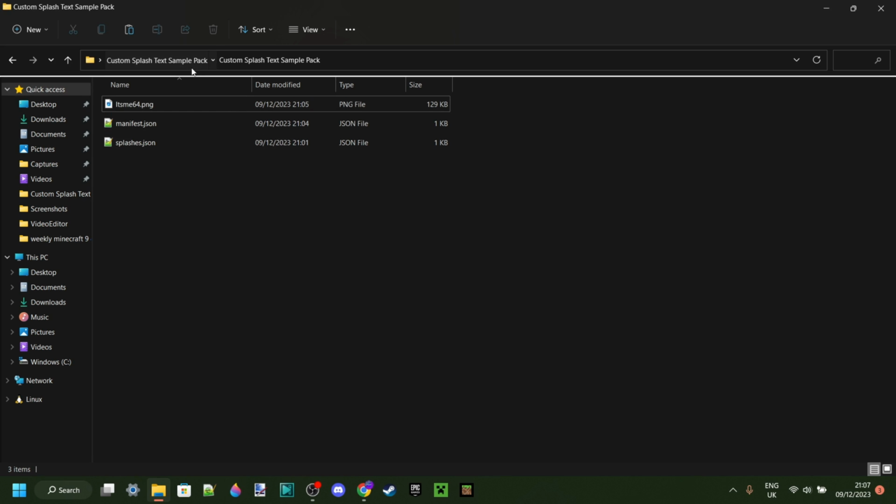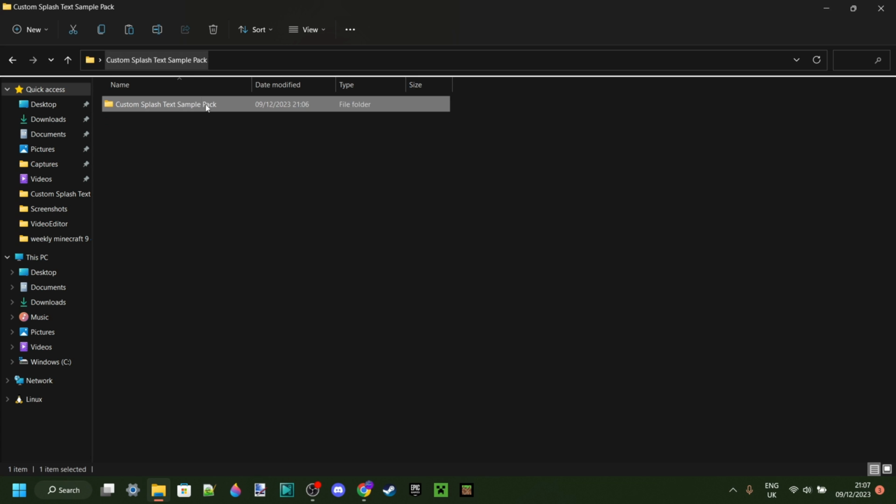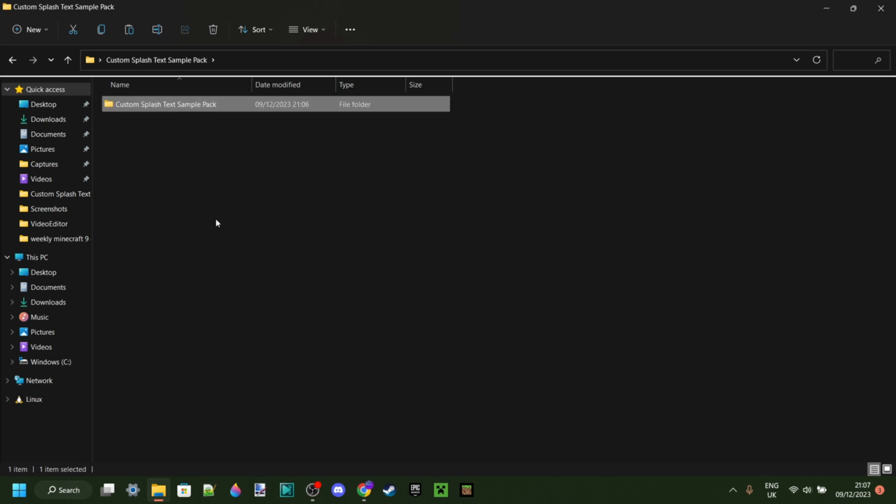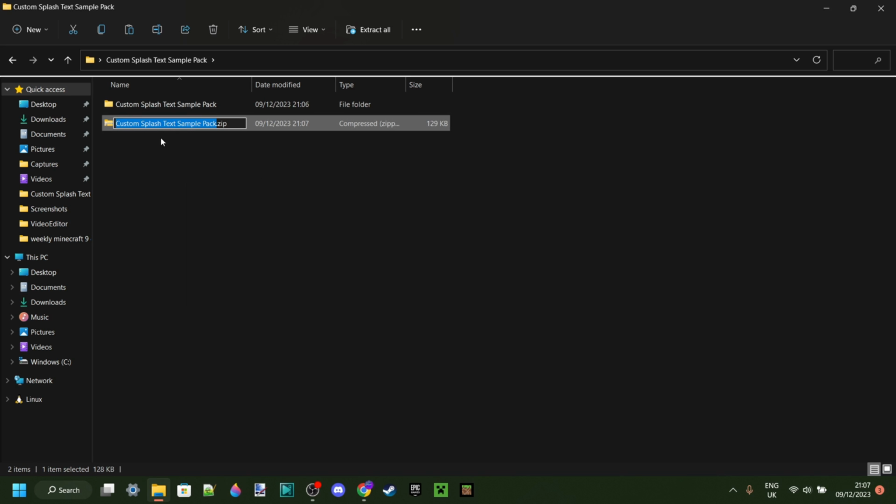So what you want to do is go over to the folder in which all three of those files are. As you can see, inside of this folder, we have all three of those files. So this is the folder I want to go ahead and right click on and then select compress to zip file. Now this might give you déjà vu back to the beginning of this video where we did something similar. So once again, you might need a third party program to be able to do this. Either way, you want to make sure that it's compressed to a zip file. So we can click on that and now there we go.